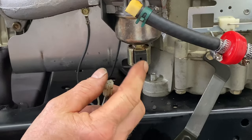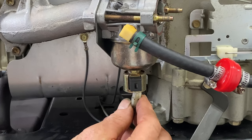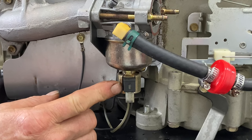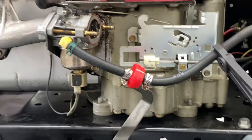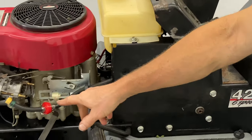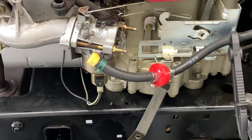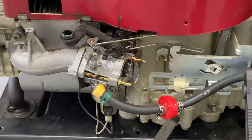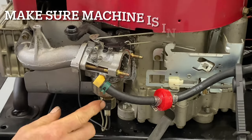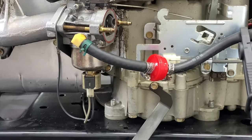The electronic fuel shutoff solenoid is in a different location than it was, so be careful. Make sure it slides up in there fairly easily. To know if this is actually operating, push in the clutch, put the brake/clutch on, then turn the key just on — you hear that click? That click was showing the fuel shutoff solenoid is working properly. Clutch brake in, turn the key just on, and this should energize — you'll hear a click. It clicked and we're working good.